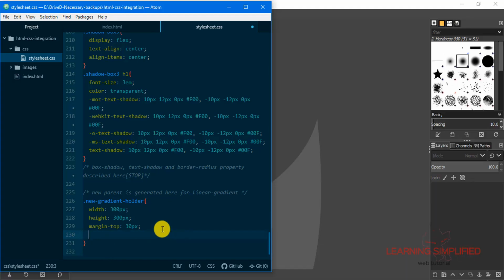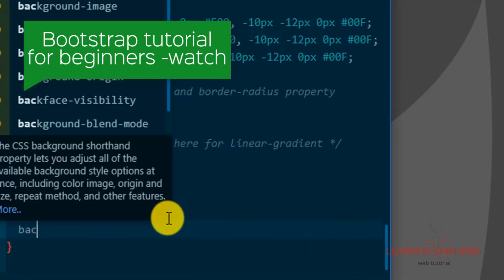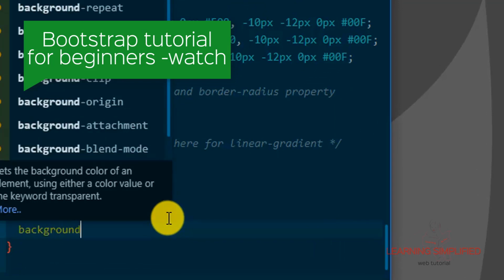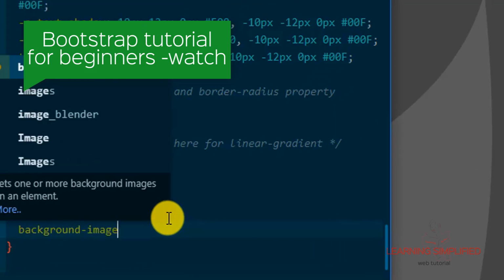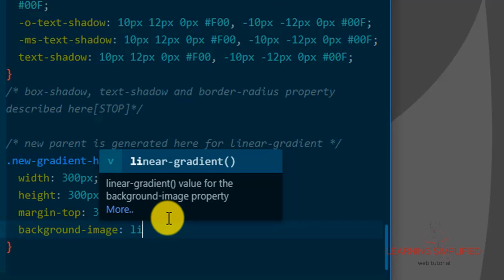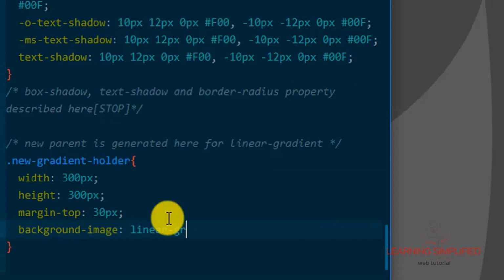Instead of this background, we will be using the background-image property. We will have to declare what kind of gradient is being used over here. It is the linear-gradient type, and within the brackets we need to put all those colors we want to use in our linear gradient as the color stops.